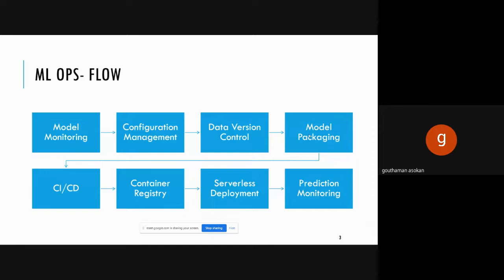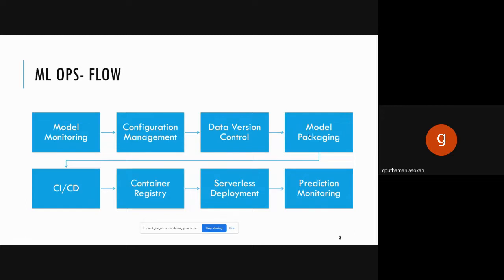So MLOps gives us the practices which make data and model management easier. Here, if you see, this is a key structuring of how the MLOps model is being planned. First thing that we do is we monitor the model. So how the model behaves, what are the different parameters in it, how that affects our metrics, and what are the changes that we could be doing to get the optimal model. So that is where the model monitoring happens.